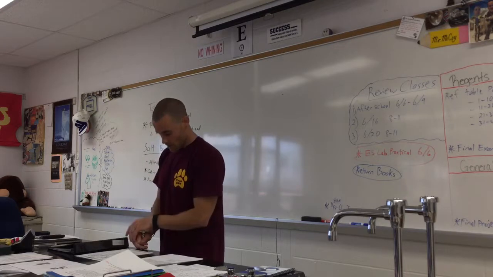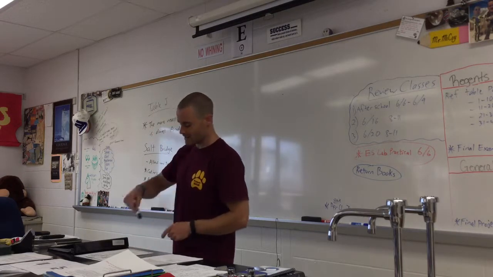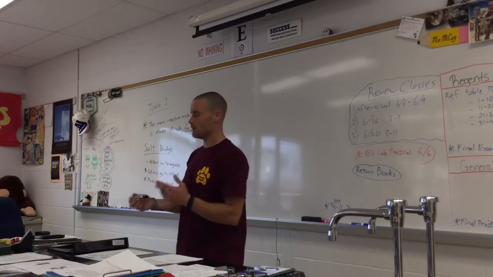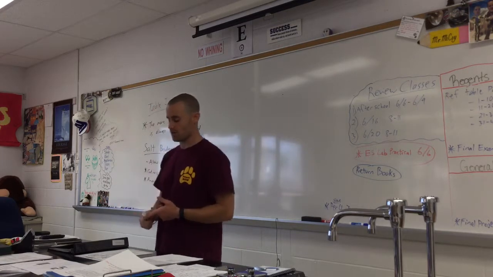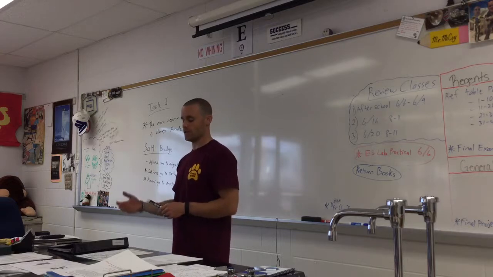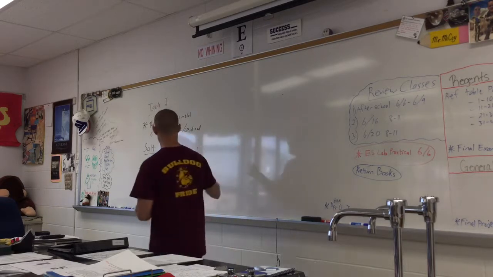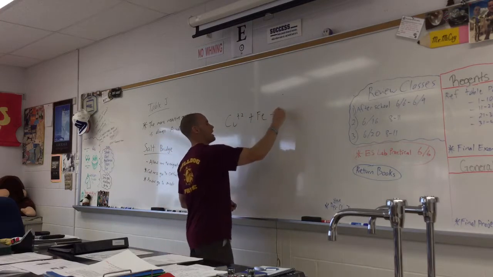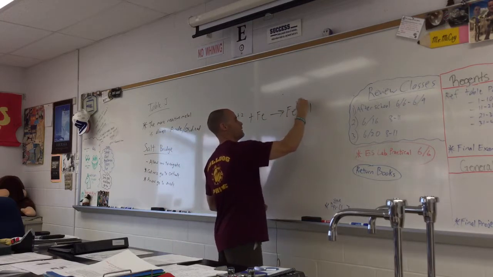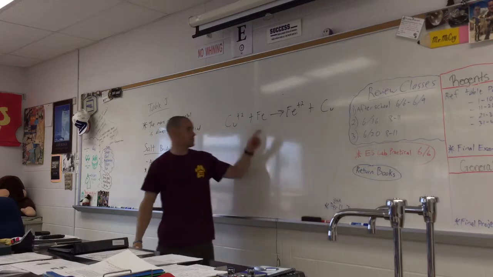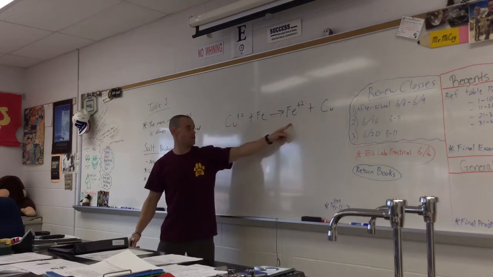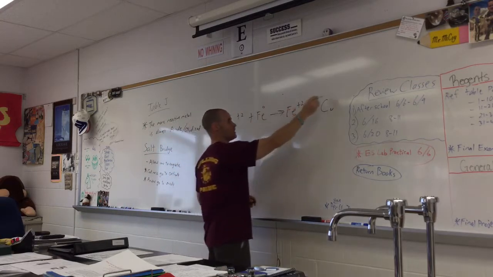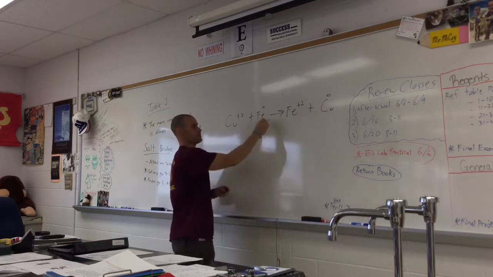Makes more sense. All right, so that was 15. Okay, 16 and 17. If you go up to the picture and look underneath it, I gave you the reaction. You have Cu+2 plus Fe solid yields Cu solid plus Fe+2. So here's your reaction, and it's already balanced. So you have plus 2, and you have 1, 1, 1, 1, 1 of everything, so it's already balanced. These two are 0, right? The solid metals are 0.